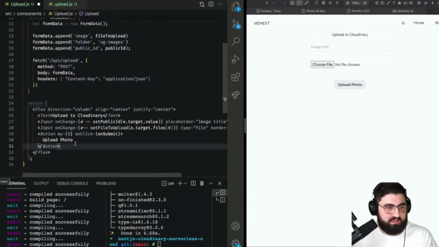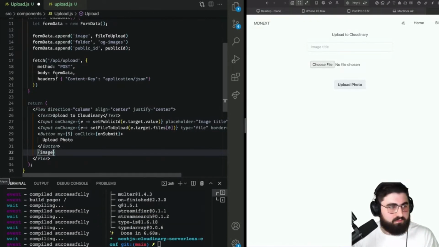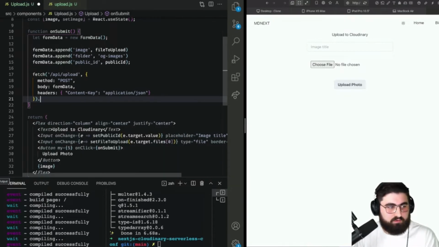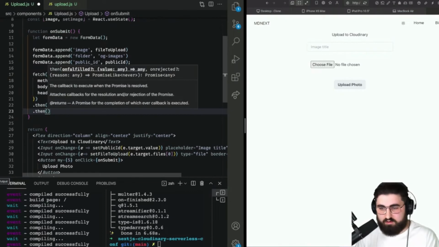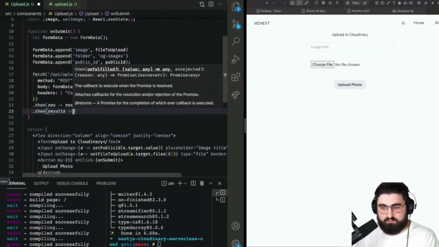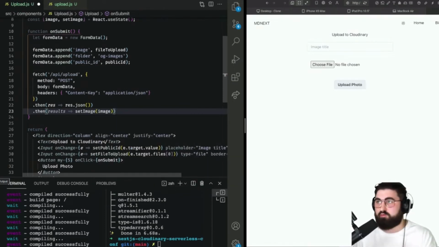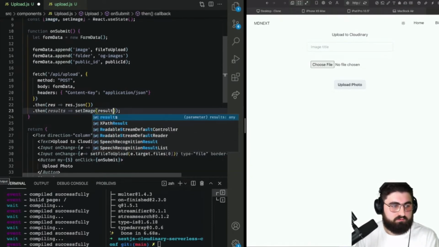So we can actually say down here, we'll go image. Oh, and then actually for this, we're going to have to set up some ways to handle the data once we get it. So we'll do .then. We'll grab the res and we'll just turn it to JSON. And then we will set up the result and put that right into image. And this will give us access to whatever comes back from that upload so we can make sure that we're good. So let's log the results.